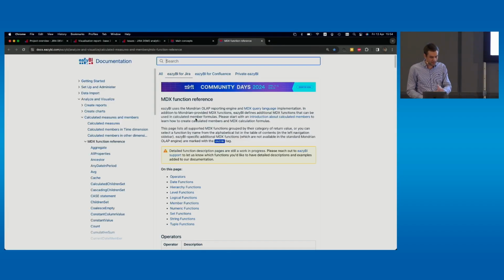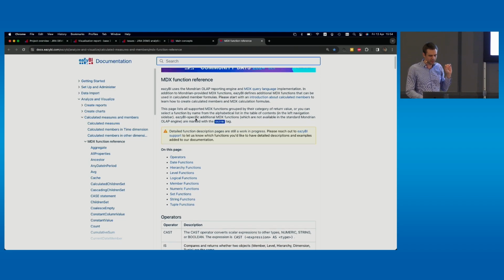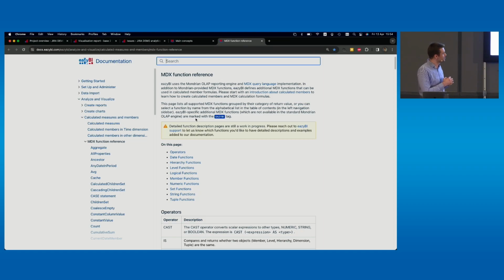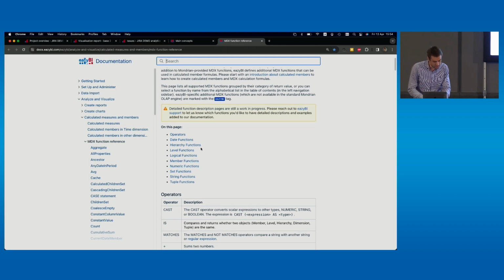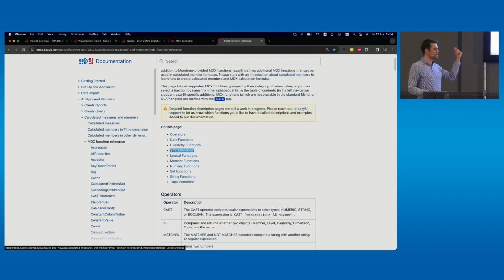So, for example, if I go to the MDX function reference page, which is my, and probably yours as well, like a handbook for all the calculated members. So this is where I find all my answers for calculated measures and members that I write. Then this documentation page is also structured in a similar way. So hierarchy functions, that's something similar, right? Member functions, we heard about members there, right? Then we have level functions. Okay, that sounds something familiar as well, right? So these are the same things we do in the interface, but we're doing the same thing in code, we're writing that.